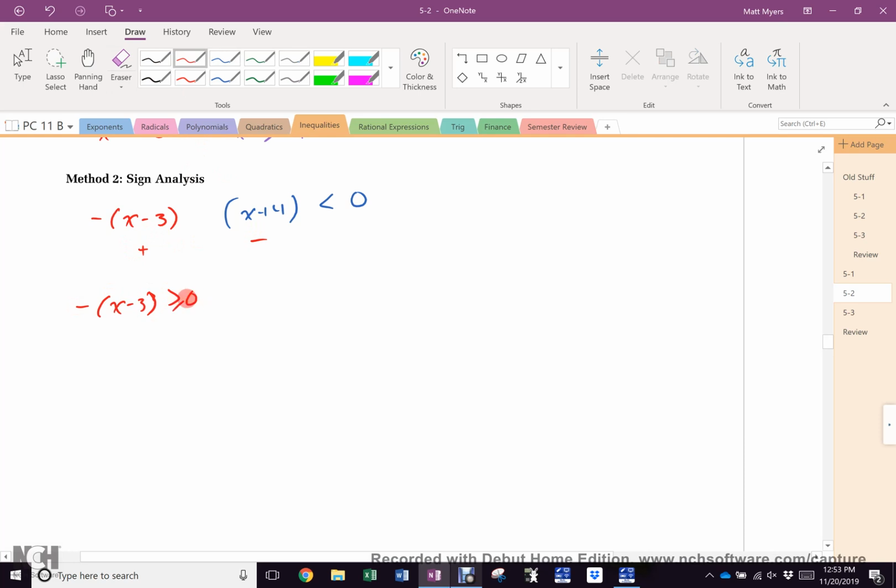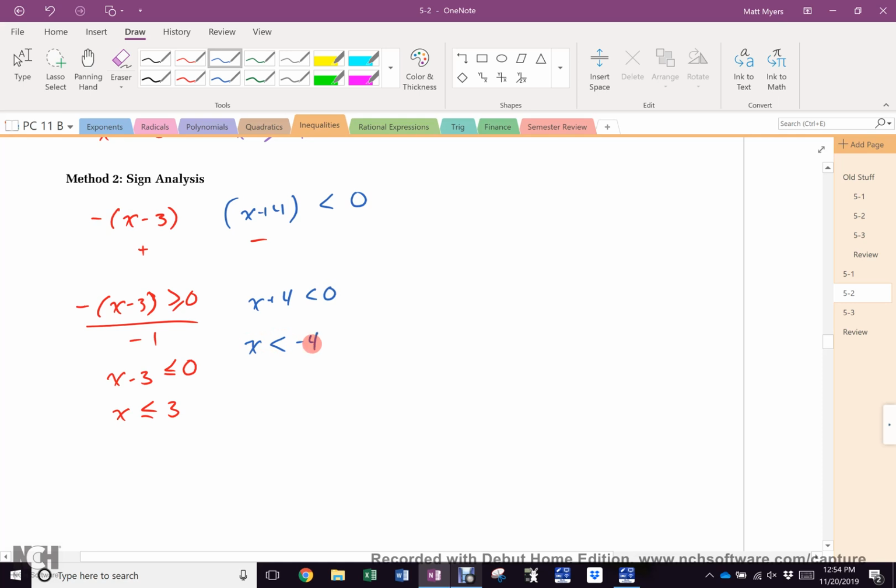Everyone agrees? Get rid of that negative. I divide by negative 1, correct? Now, x minus 3 is what? Less than or equal to 0. So x has to be less than or equal to 3. Right? Then what do we do with the blue one? X plus 4 had to be negative. So that's less than 0, yes? So x had to be what? Less than negative 4.